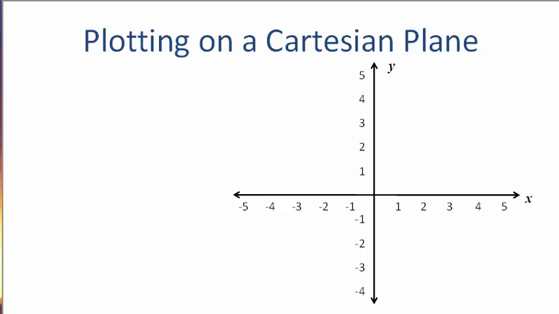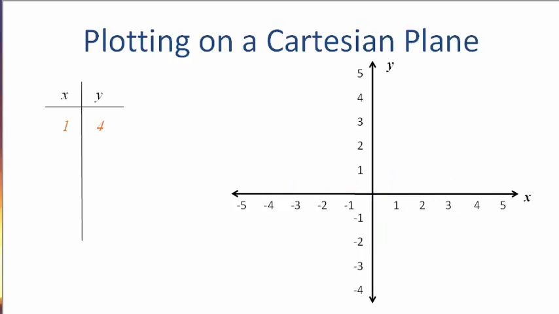In order to do so, we have to understand how to plot on a Cartesian plane, and what you see in front of you is a Cartesian plane. In mathematics, in general, we have a horizontal axis that we label x. The values along the x-axis get bigger as we go to the right, and they get smaller and are negative as we go to the left from this point here known as the origin. And then we have the vertical axis labeled as y, and the values get bigger, positive going up, and they are negative going down. In general, when we are in an economic situation and we're looking at demand, we will be only in the first quadrant where both x and y, or p and q, are positive.